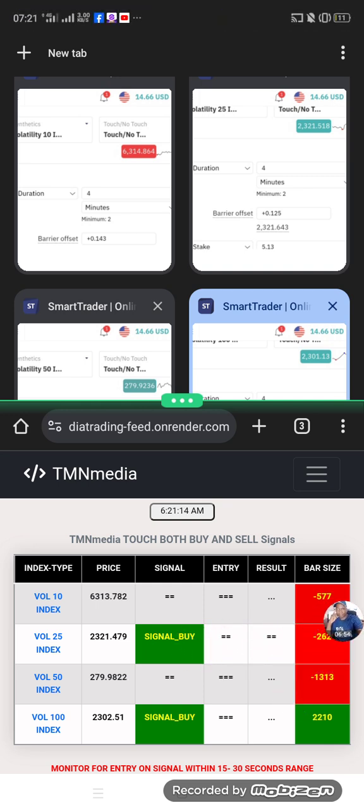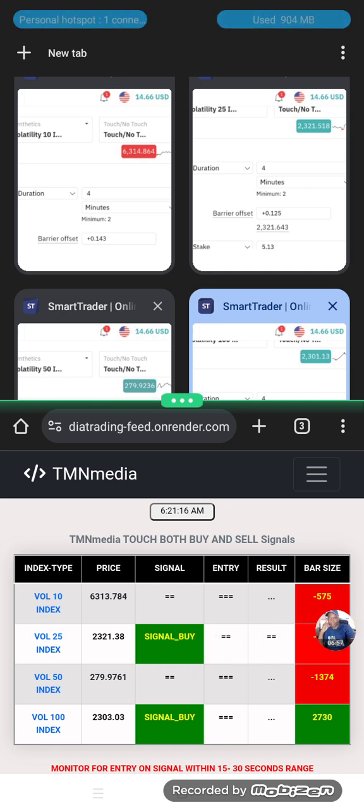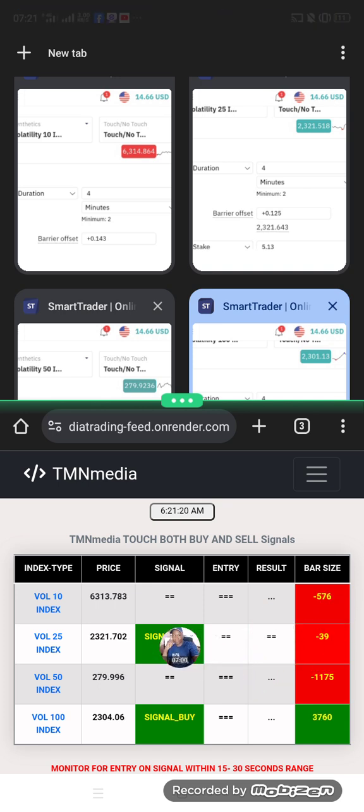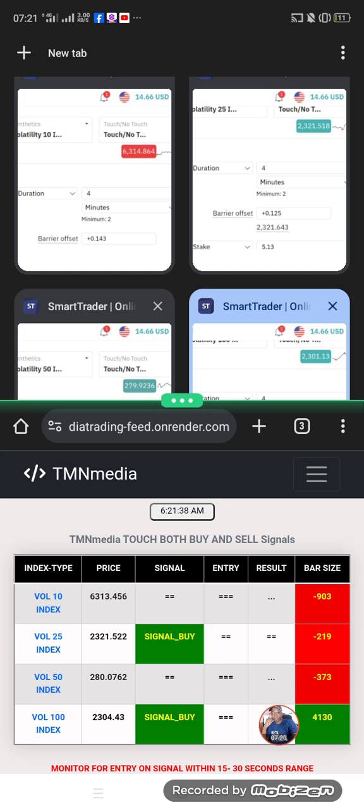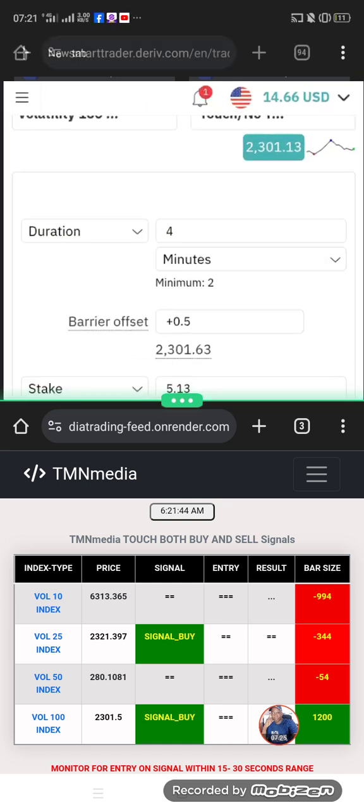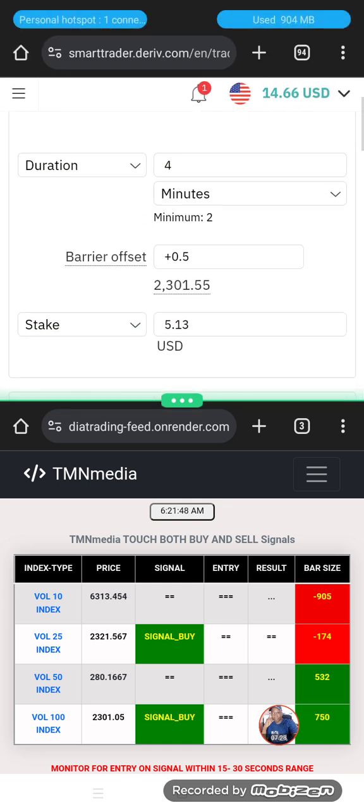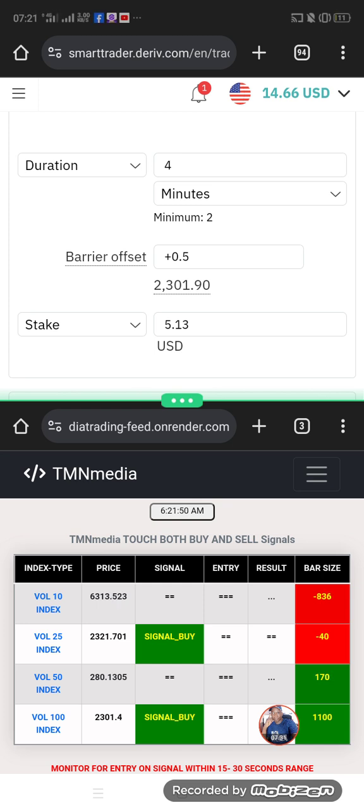If this guy is green and this one is green and this one is red, don't expect a signal. If this is green, like this guy, this green, okay, 100 is a possible signal setup. But there are times the bars are too big. It has already moved too much. So you are not likely to, but if I were to trade manually, I would have taken this trade. That is for 100.